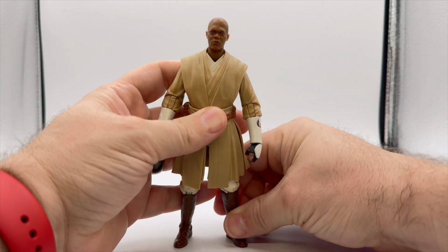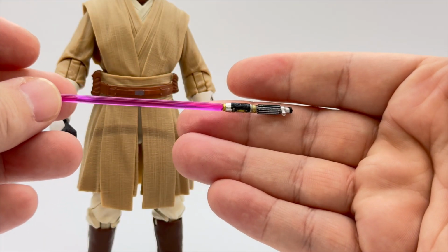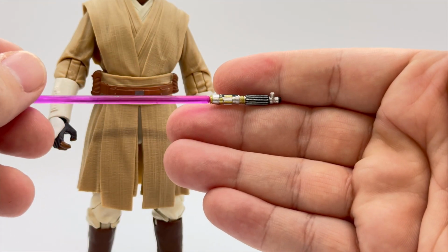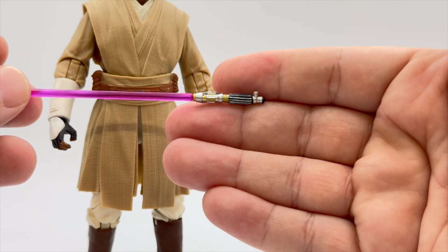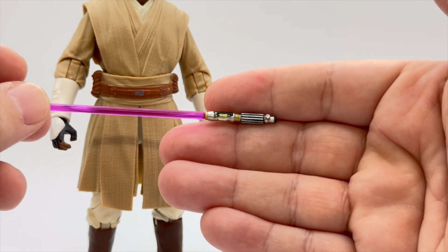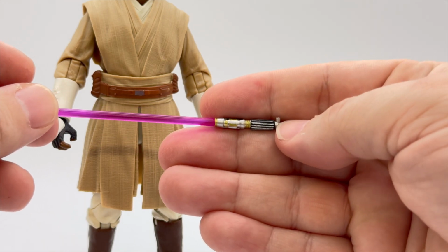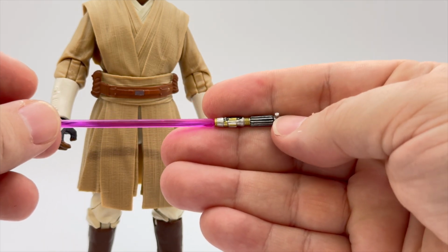Mace doesn't come with an awful lot. He comes with his lightsaber. Now, the lightsaber isn't anything new. We've had this exact lightsaber before. In fact, this is a lightsaber that came with the second Mace Windu, the Clone Wars 2003 version. You could tell because it has this little nubbin added that wasn't on the original.